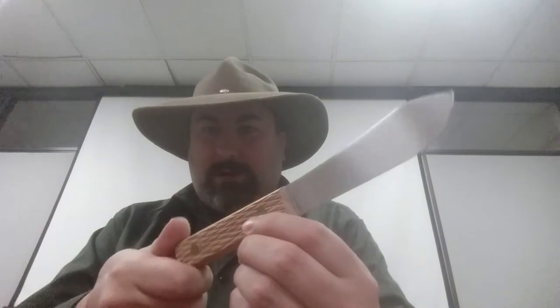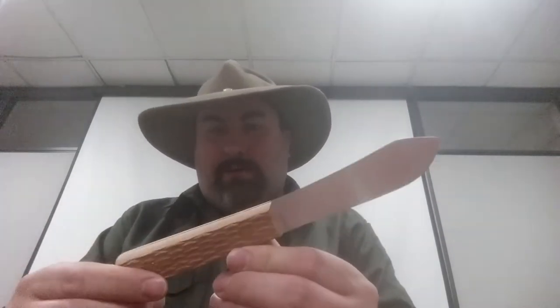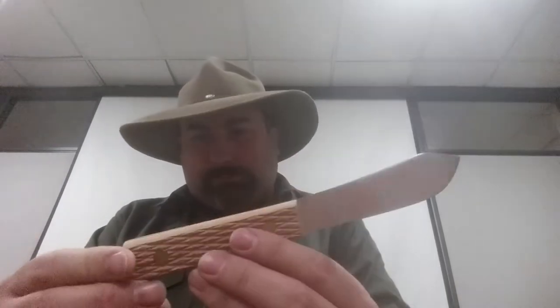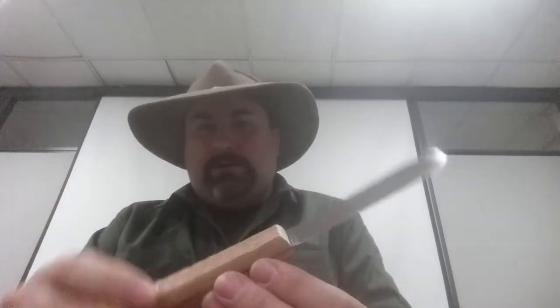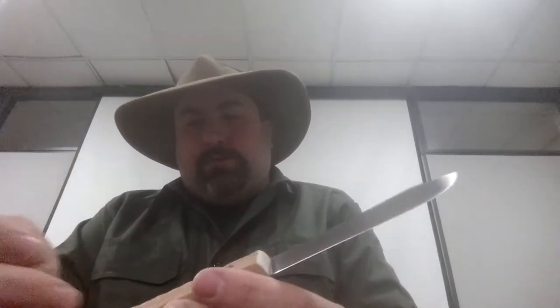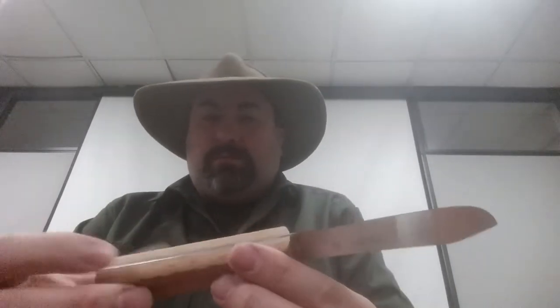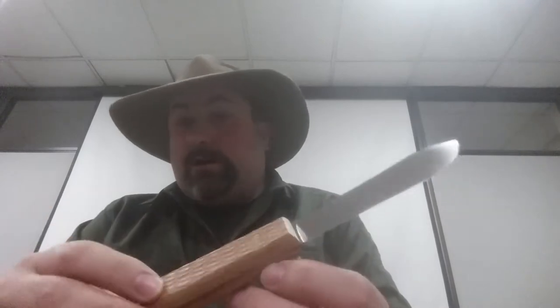I like this one — it has a nice grippy handle. I'll start at the working end and work to the business end. It has this nice grippy pattern pressed into it. It's full tang, as you can see, and quite comfortable in the hand. It's a simple handle. It's got two brass rivets — these are the cutler's rivets. If you want to replace the handles, they're actually not hard to pop off if you need to.